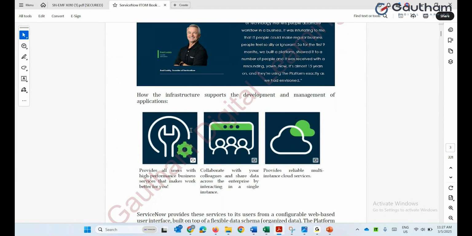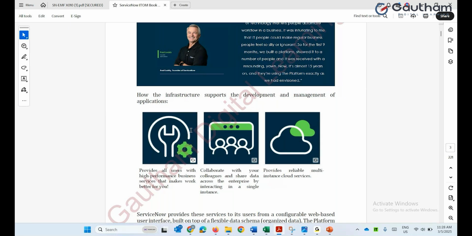It is all based on a cloud solution, and it is scalable. That is one of the good things about ServiceNow. You just have to specify the requirement to ServiceNow, and they will take care of the underlying infrastructure. You do not have to worry about how they are going to deliver.